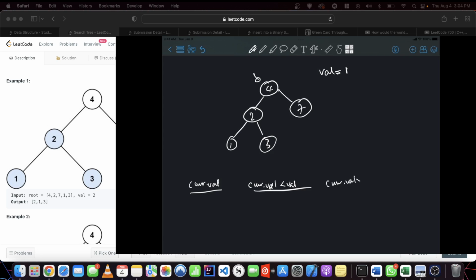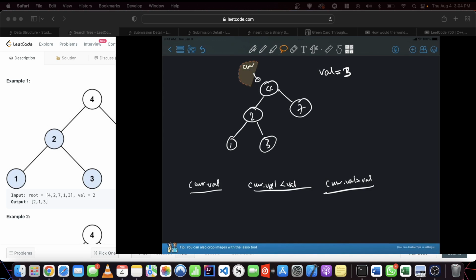Actually, let's make our val 3 to make it more interesting. We grab a pointer. This is the non-recursive case. We have a current pointer starting over here, and we ask ourselves, is current.val equal to val?